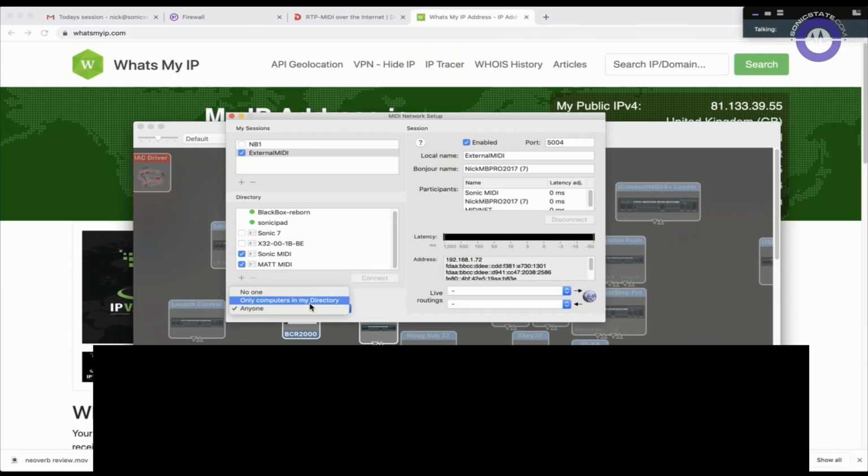So what we've essentially done, just to re-explain, is we've created our own little MIDI network. If you are going to do this, I would suggest that for who may connect to me, you go only computers in my directory. Because that means I've got Matt here, he's in my directory, otherwise anybody could come in. So I'm going to go only computers in my directory, because that basically stops anybody else from coming in. So we've created this little MIDI network going down this port between our two computers on remote IPs on 5004.